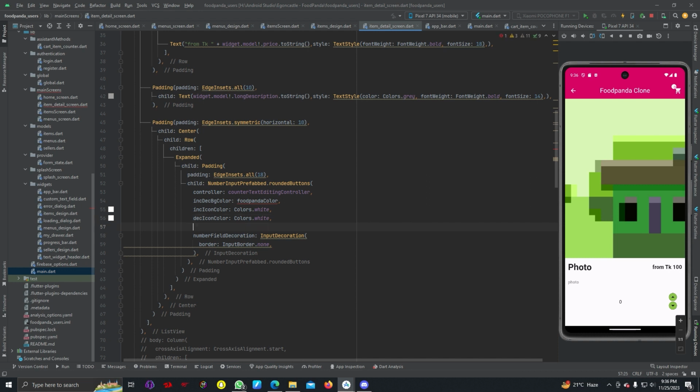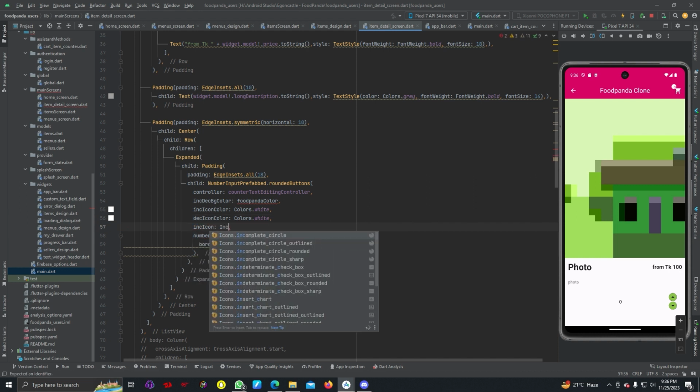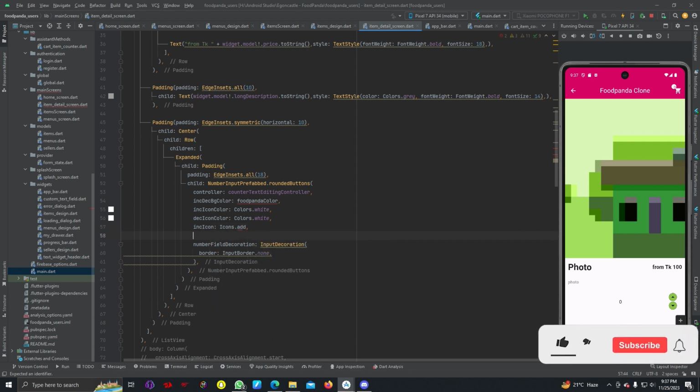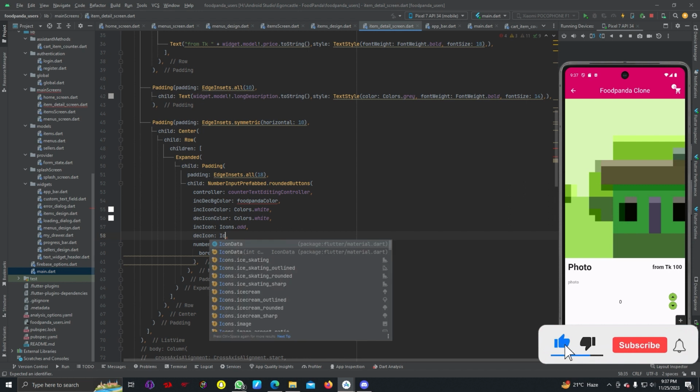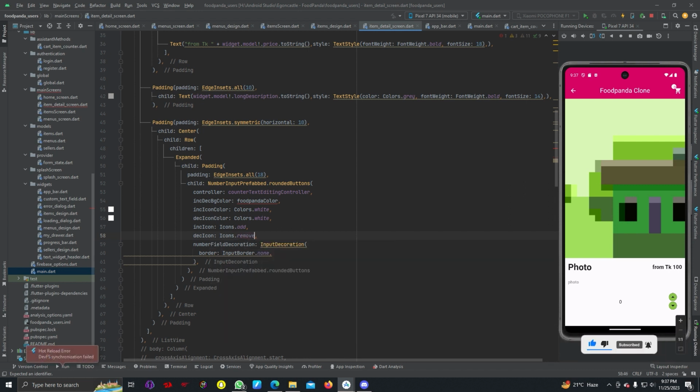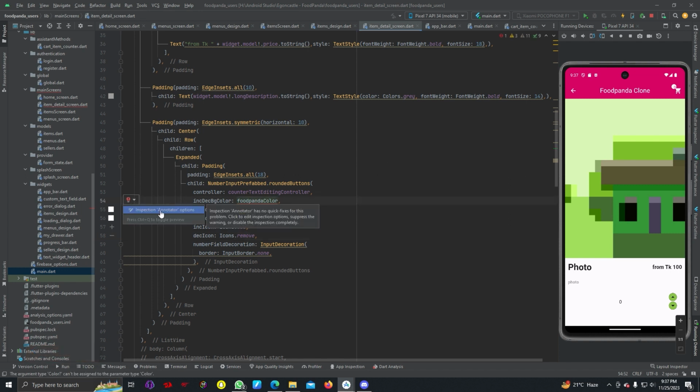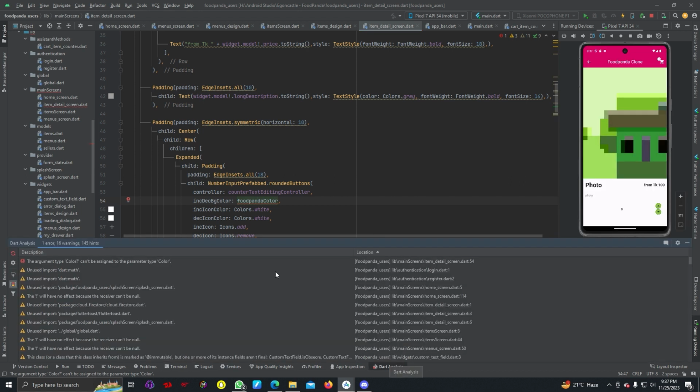And we can add increment icon, icons dot add, and for decrement we can write icons dot remove.